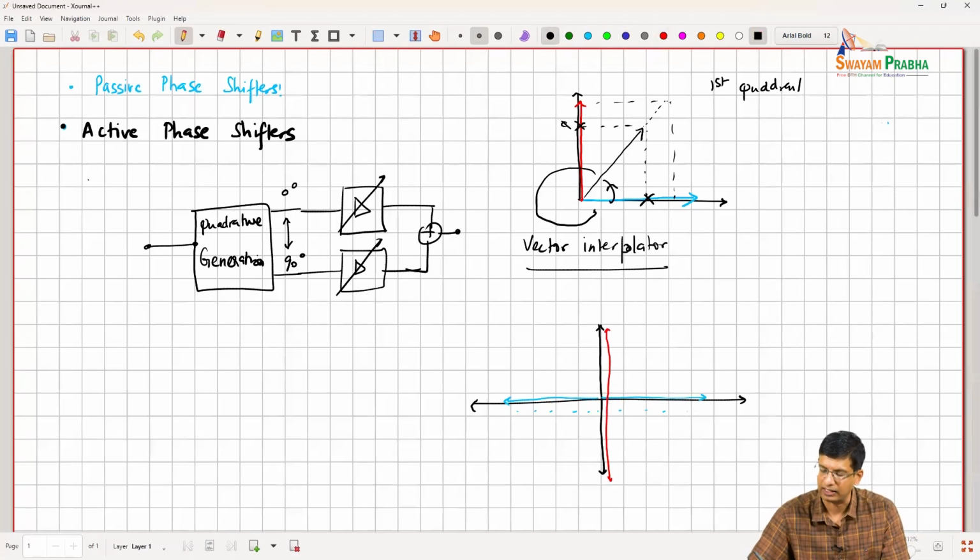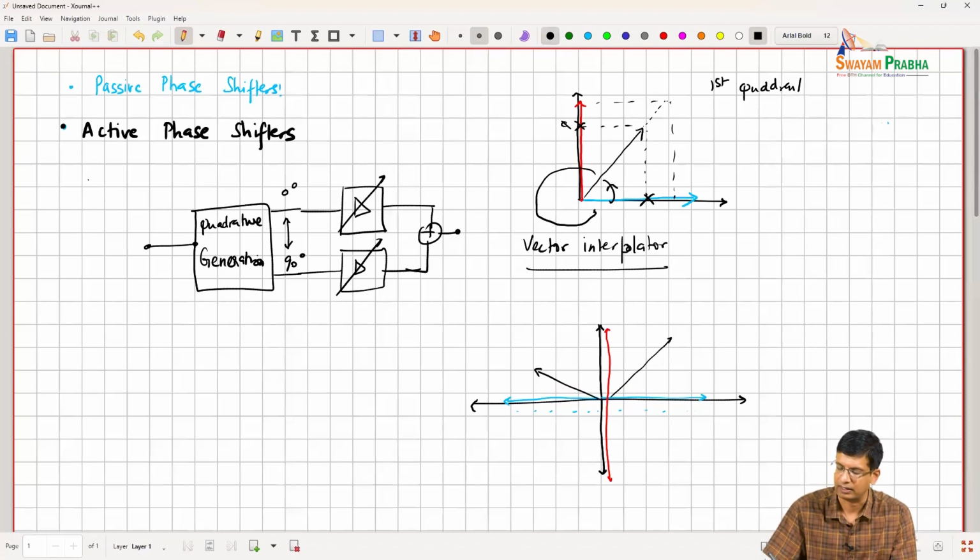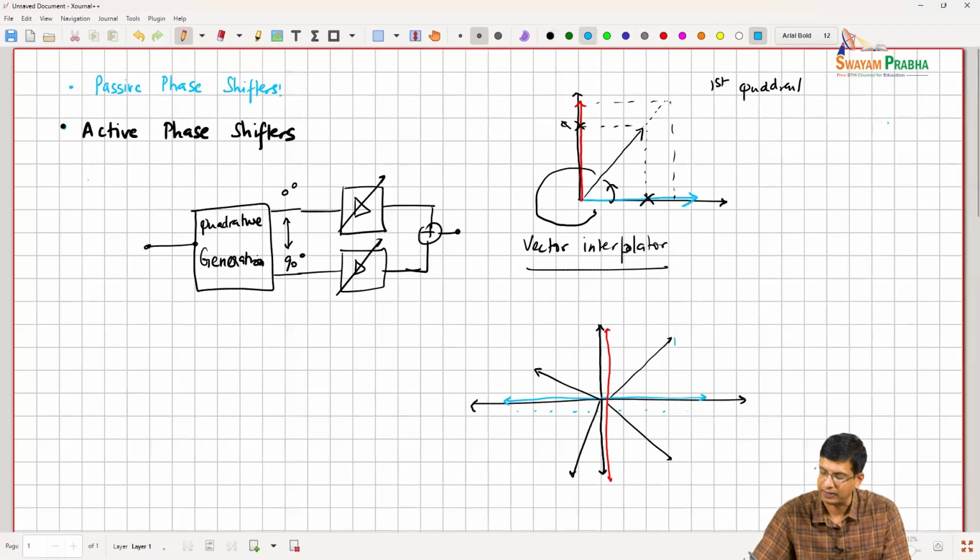So, then you can interpolate to any point that you want, right, by choosing appropriate sign and magnitude of the I and Q signal. So, if I pick this I weight and if I pick this Q weight, I get here.